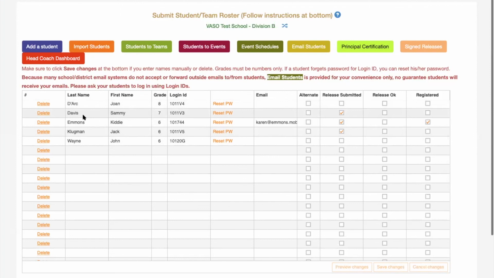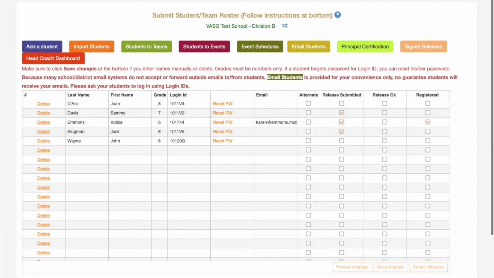They need to know Sammy. They need to know Davis. If the student's name is really Samantha, she still needs to know that you entered Sammy, because that's the way she's going to get linked into your account properly. So you'll send them the login ID and their first and last name.